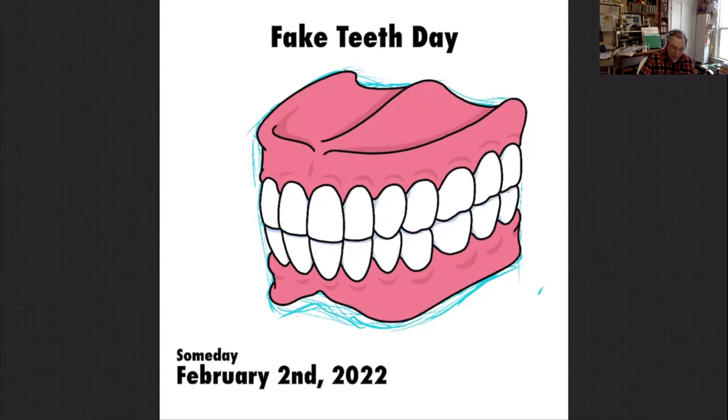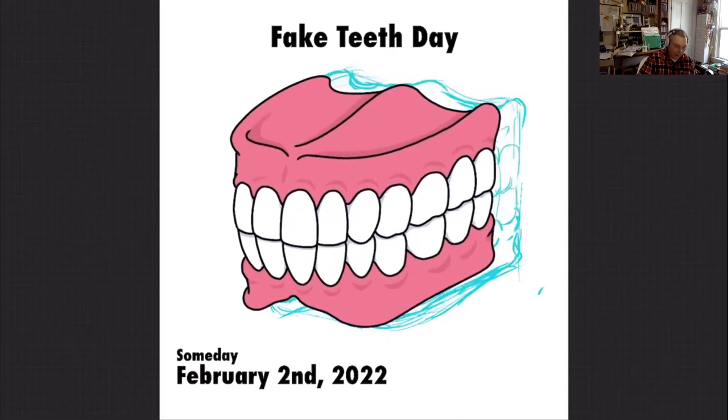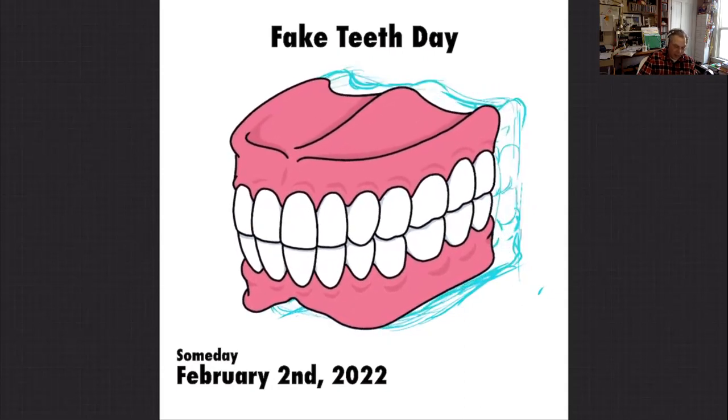So I'm going to quickly take a moment and put all these drawings. You can't see what I'm doing, but I'm putting them all in a group so that when I select the group like this, I can move the dentures around on their own.